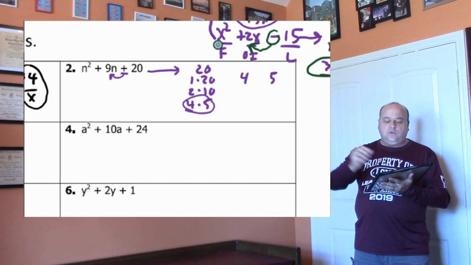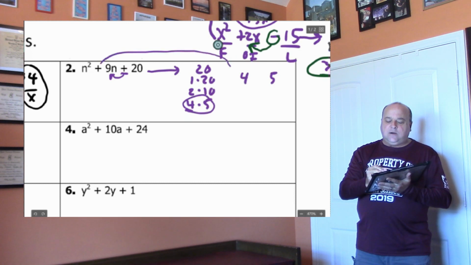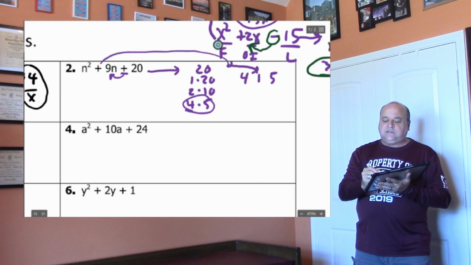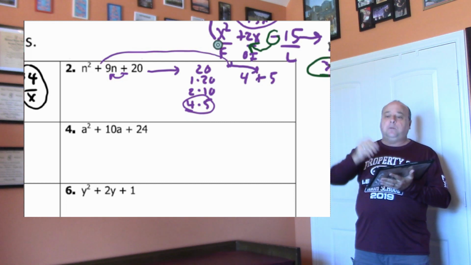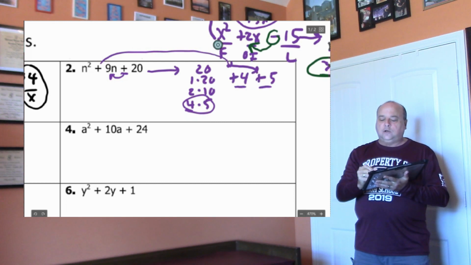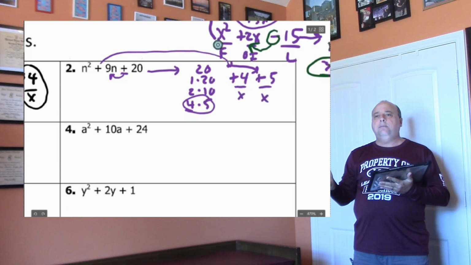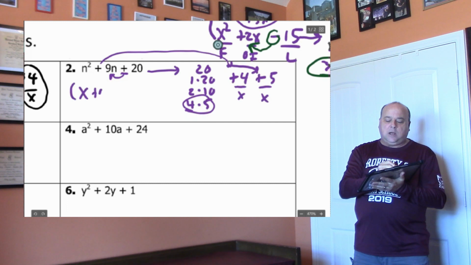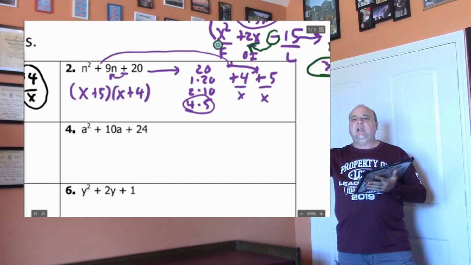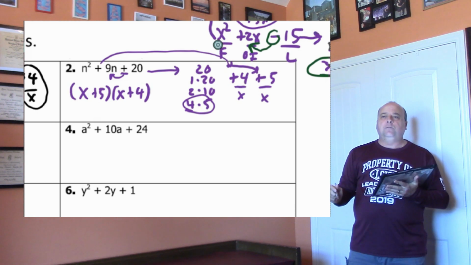Then put signs in front of the 4 and 5 to give you the plus 9. I need to add them both up. Remember, that middle sign will always go to the biggest number. Okay, and so what do I do to plus 5 to get plus 4? I need a plus 4, draw 2 fraction bars, put x on the bottom. So my factors are going to end up being x plus 5 and x plus 4. You can put those in any order, okay?